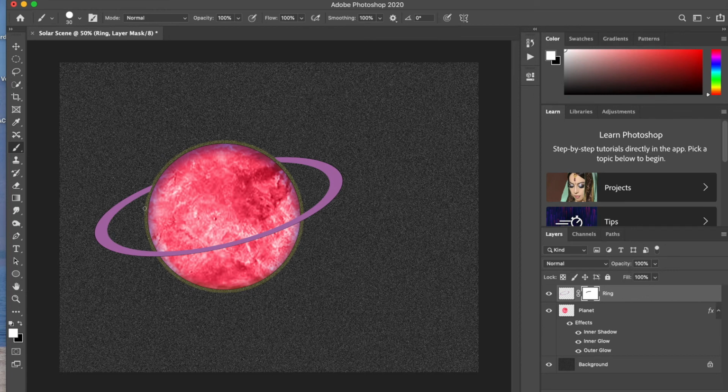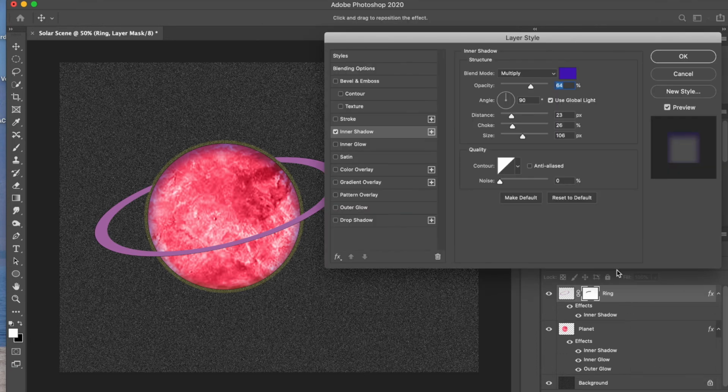Okay. Now what I want to do is I'm going to add the same layer styles that I added to my planet, so the inner shadow, inner glow, and outer glow. So on my ring layer, I'm going to go to my little effects. I'm going to start with my inner shadow again. Do whatever I like. I might just stick with the same ones I used.